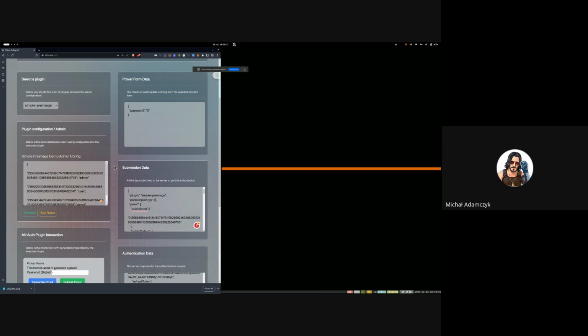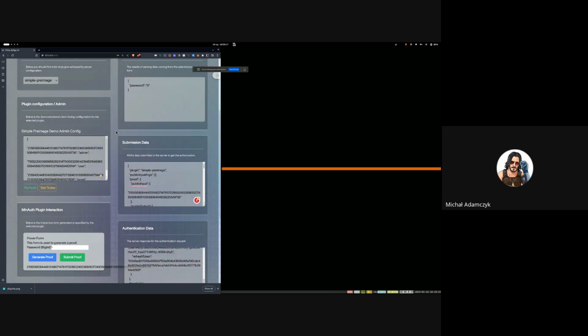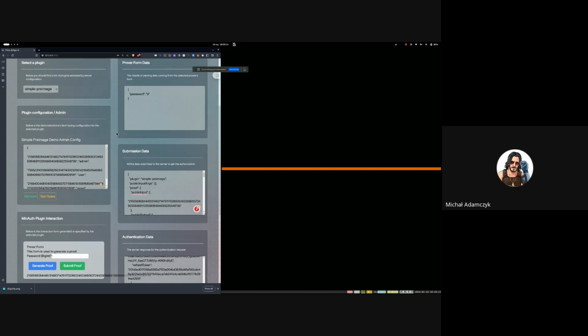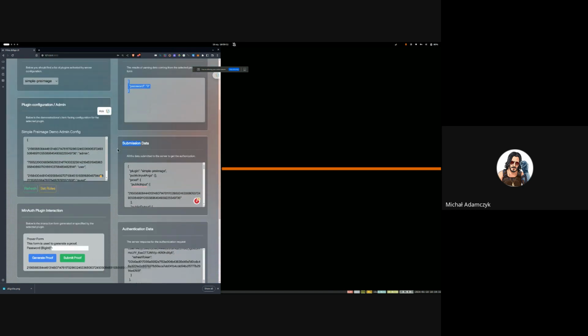So we have this proof, right? And because this mapping can be changed by an admin, the validity of the existing proofs may change. So plugins also have to support the possible revocation of outdated proofs, and this is also implemented.